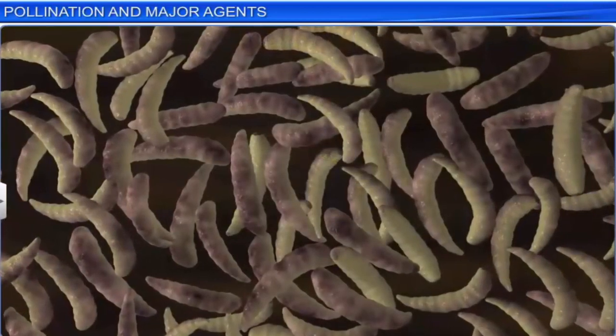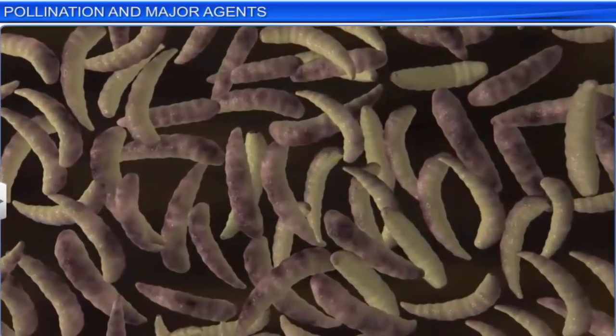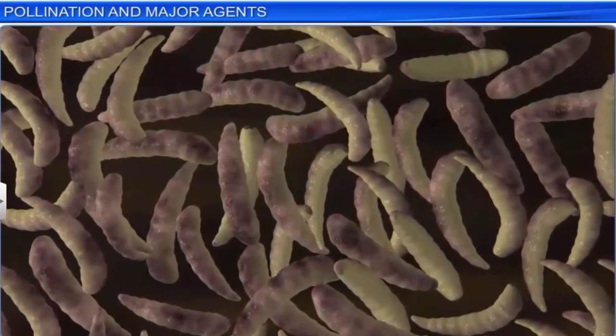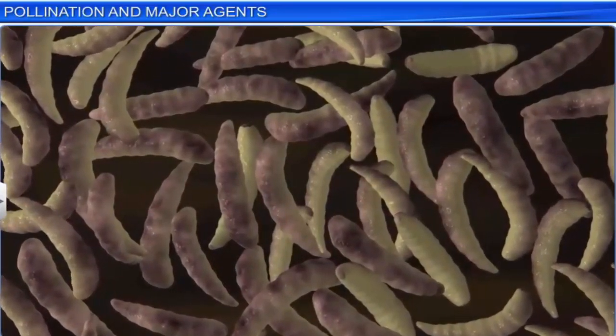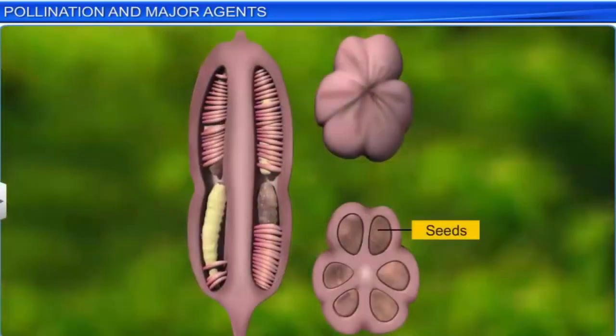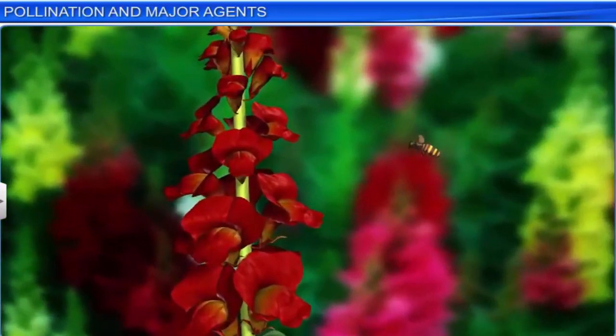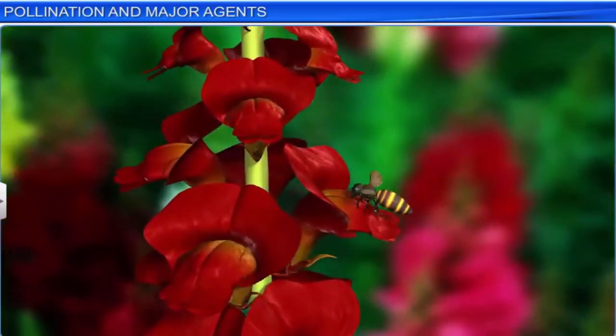The larvae, which hatch out of the eggs, start consuming some of the developing seeds, while leaving enough of them to propagate the plant. Thus, both the moth and the plant are dependent on each other for the completion of their respective life cycles. However, certain birds and insects such as the bumblebee visit flowers for nectar and pollen, but don't bring about pollination. These creatures are referred to as pollen robbers.